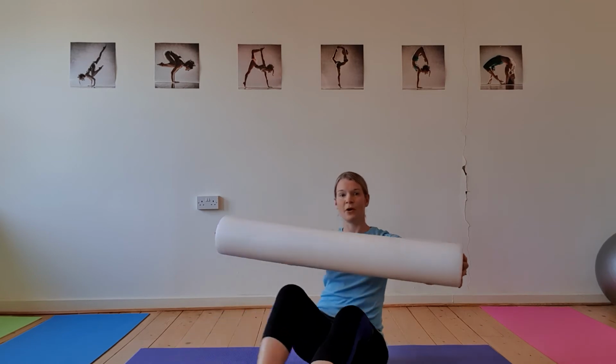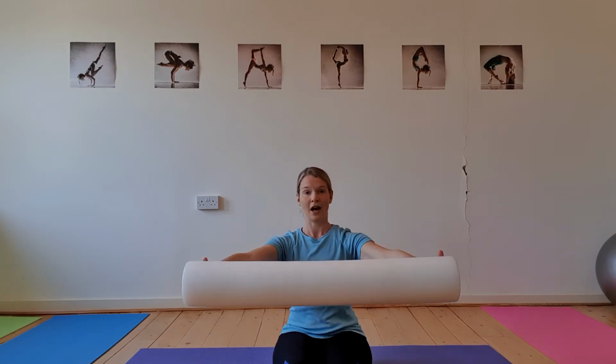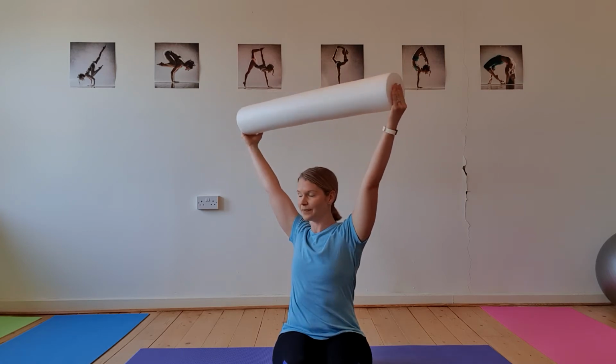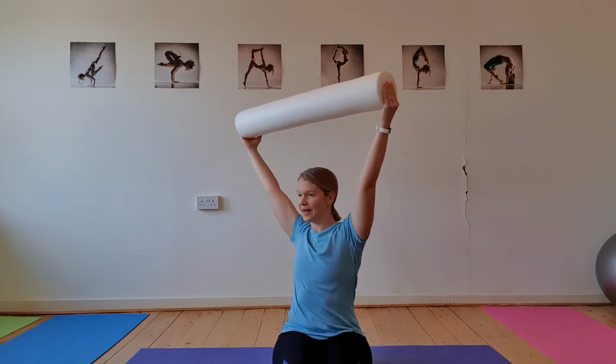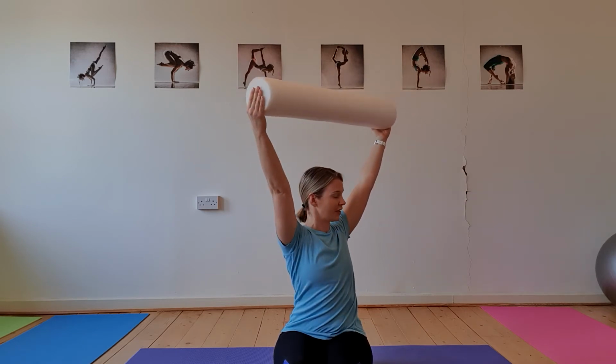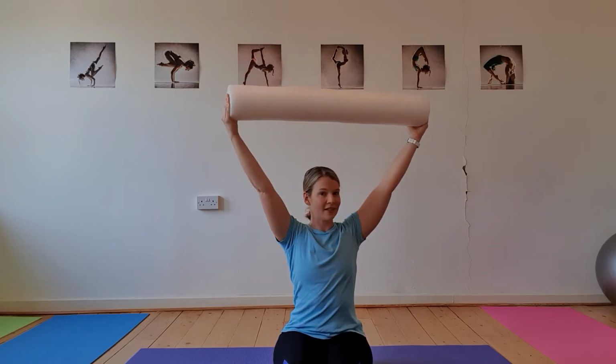All right, from there, keep holding the roller out in front of you. And now inhale, take it up above your head. Good, exhale, twisting again, doesn't matter which way you go. Inhale, come back to the center, keep lifting through the chest. Exhale, twisting the other way. Inhale, coming back to the center.